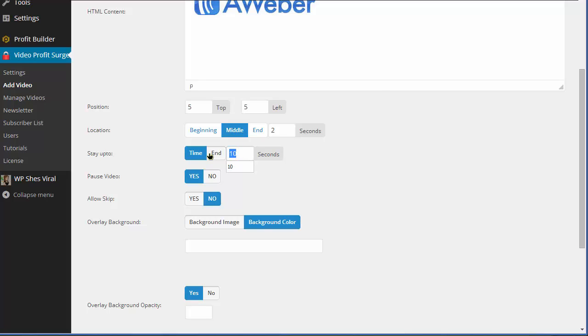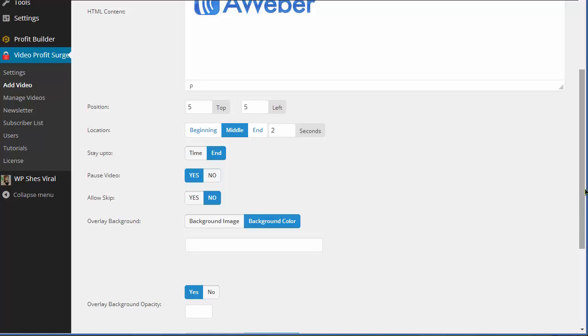Okay, the best thing to do is decide on your choice. If you're going to have it show for a certain period of time, then allow skipping, so people can hit the skip button, that's if you're going to stop the video and show it. But what I'm going to be doing is actually letting the video play in the background and let it run to the end. Okay, in fact, let's clear that time out of there, click out of the box so it takes that time away, and make it to the end, because if we did save that after entering that setting, it may cause another conflict. Okay, so make sure that box is clear when you close it.